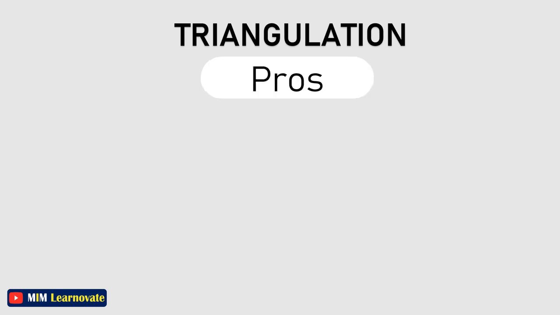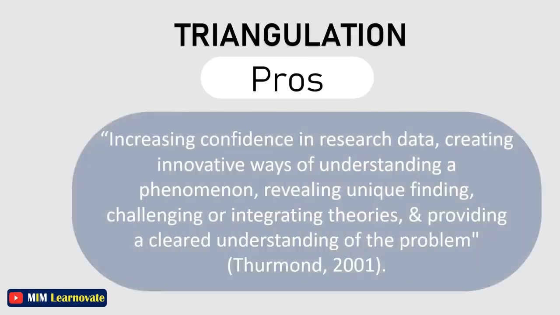Pros of using triangulation. The benefits of triangulation include increasing confidence in research data, creating innovative ways of understanding a phenomenon, revealing unique findings, challenging or integrating theories, and providing a clear understanding of the problem. These benefits largely result from the diversity and quantity of data that can be used for analysis.